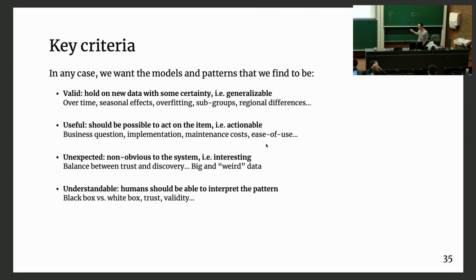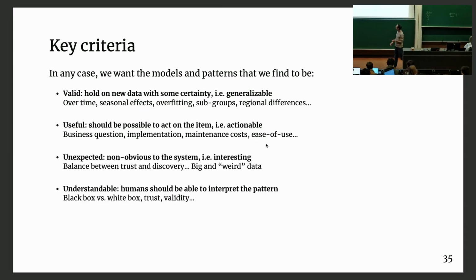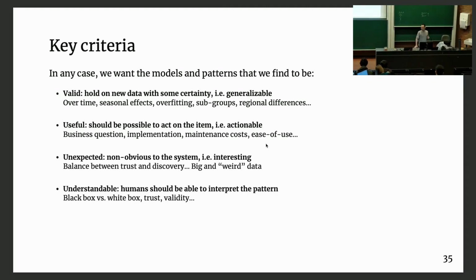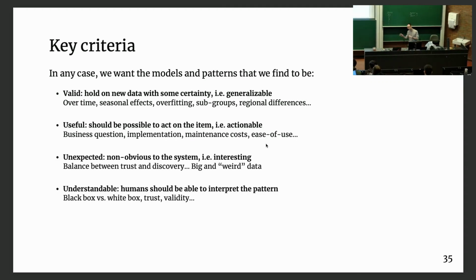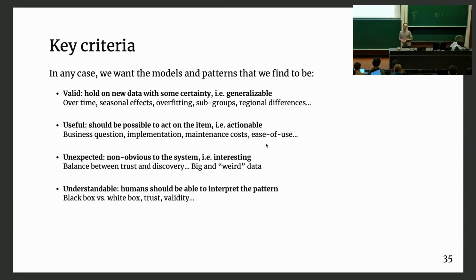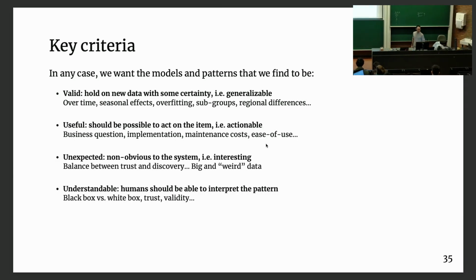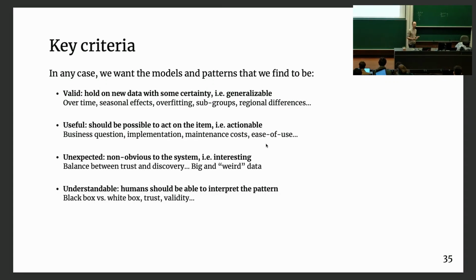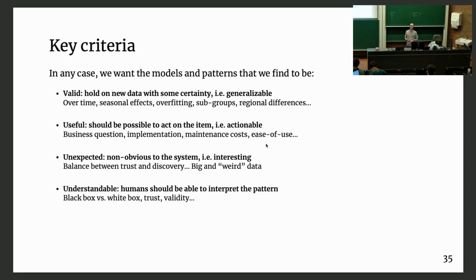Okay, key criteria, and then we'll stop for a quick break. Valid, useful, unexpected, understandable. So what do these mean? Well, valid means, and this is actually the key one, especially for predictive models. If it's just a one-off, maybe they don't need to be generalizable, but for predictive models, our key concern is we want them to be generalizable. And what that means is our model should not simply work well on the data that we've utilized to train it on. It should also continue to give us good predictions when we confront it with new examples going forward.